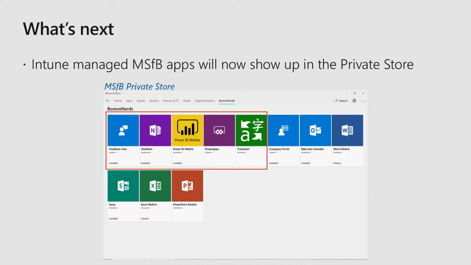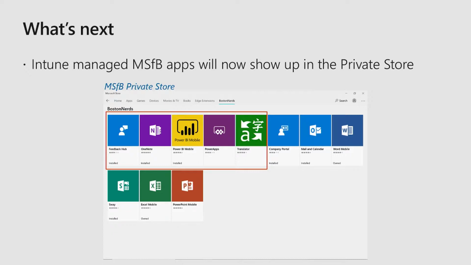So the store for business has its own self-service portal for apps curated by you, the organization, for your end users. Now this is separate from the rest of the consumer apps that you could go get on any device, managed or otherwise. So today, anything that's on Intune doesn't show up here. So now you've got two different portals that your users are probably going back and forth on. What we're planning on doing is there is an active work between Intune and the store for business to allow Intune to push these managed apps back into the private store.